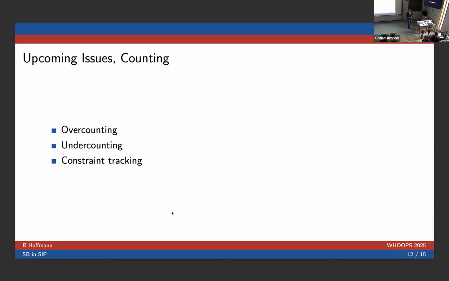Not immediately seeing that VeriPB proof logging would help too much with this, because there's no counting inherent in VeriPB. So we are adding... this is a good question to ask Joe. I believe he's adding additional bits on top of the constraints to do the tracking as to exactly how many additional solutions we're counting from a specific constraint. Not sure, you're very right. I'm not sure whether proof logging will be helpful with that still, but keeping track of that would be just useful for us, and of when things get fired and when not, especially if you're undercounting, to see what's gone wrong when something's gone off.